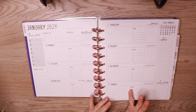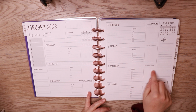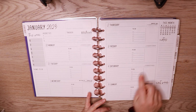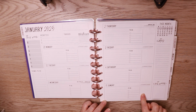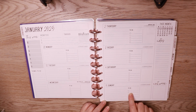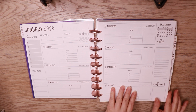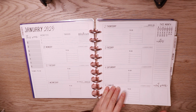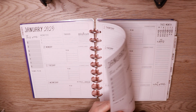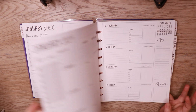So Happy Planner did do their horizontal this year with a checklist here on the edge, kind of over here actually. And I know a lot of people didn't like it, but it is super functional. You have a decoration spot or a main focus spot. You have a task list, and then you have a place to write other things along with all this side stuff for the week. So you can definitely get your week planned in this spread. So all the weekly spreads are just the same.